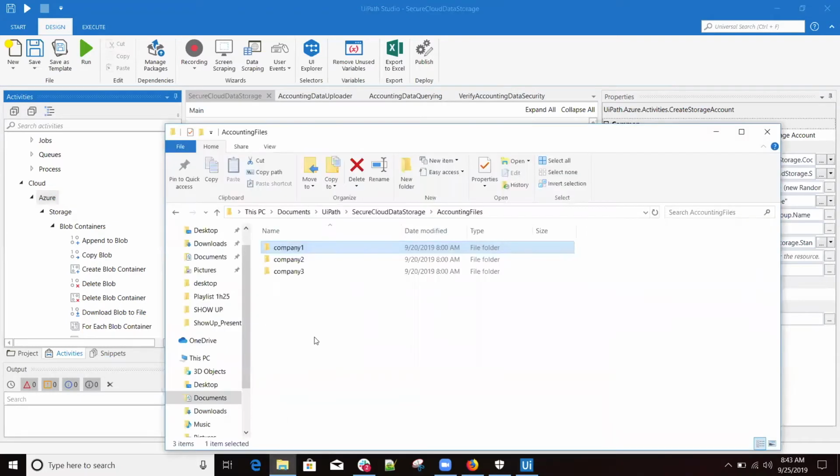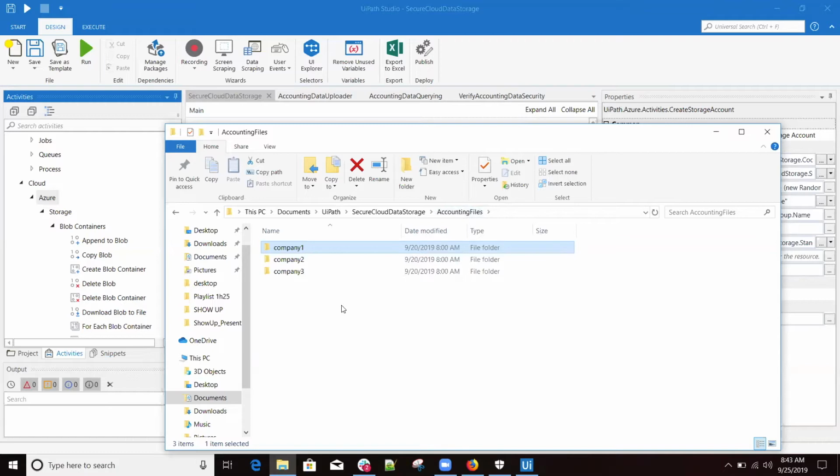Today, I will show you an example of some workflows which are using these activities. We have local folders with accounting reports from 3 different companies for different fiscal years. We want to create 3 workflows.